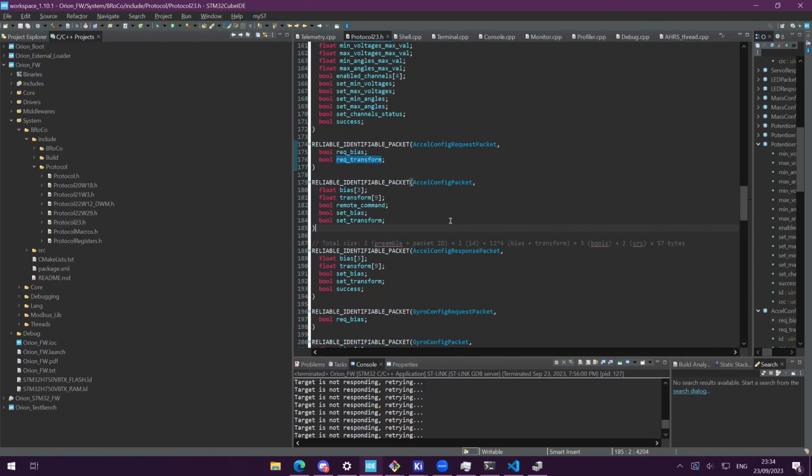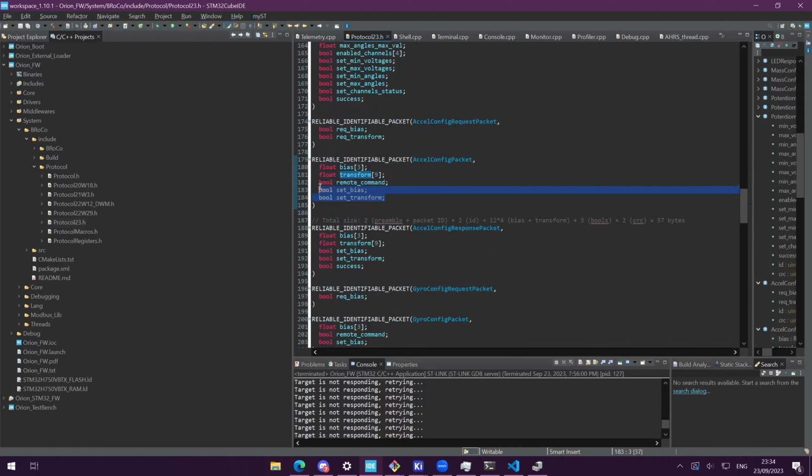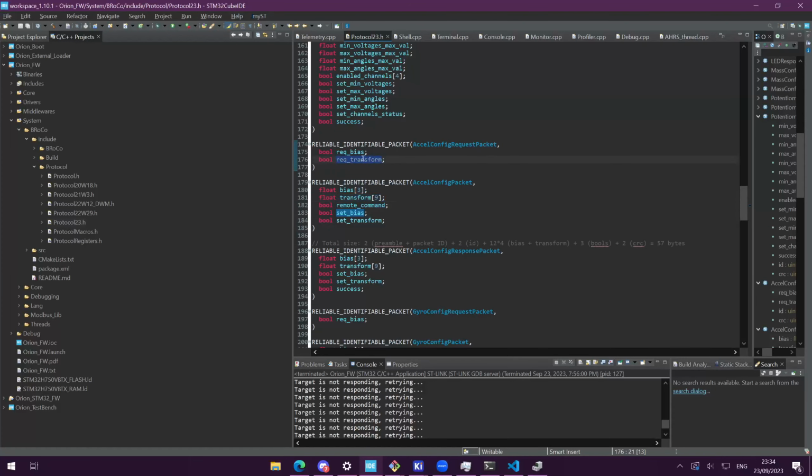All right. Then the Jetson will send back an accelerometer config packet. This is a type of packet that is sent from the Jetson to the microcontroller, and it will send back the information that we want. So the bias, for example, or the transform matrix in this case. It will also send back two values here, which define whether or not we want to use this information, because it could send back, for example, a bunch of zeros here. If here we set it to false because we didn't want to get the transform, then this could send a bunch of zeros here.